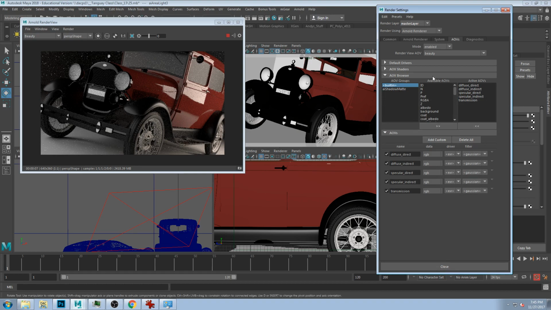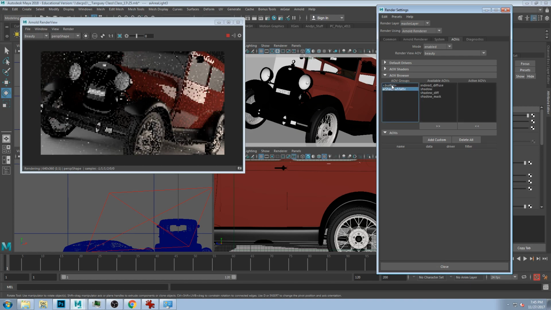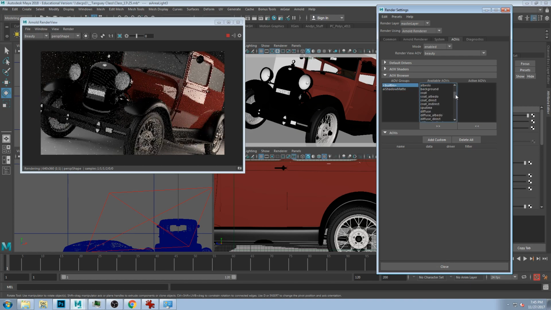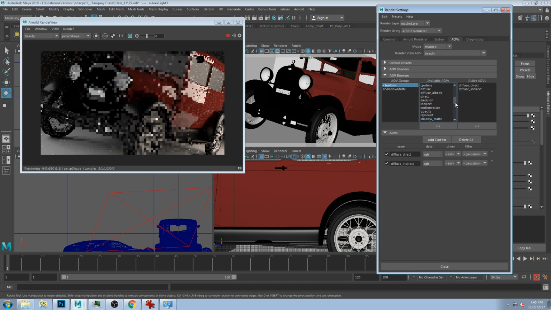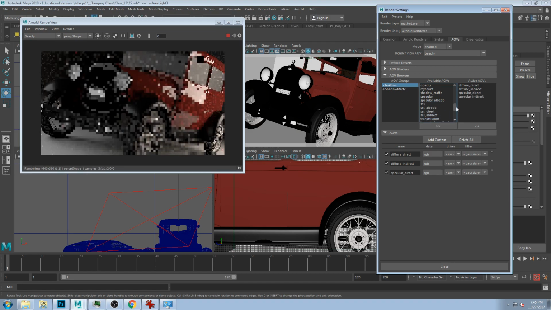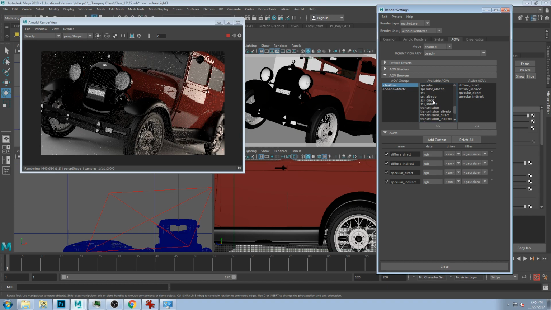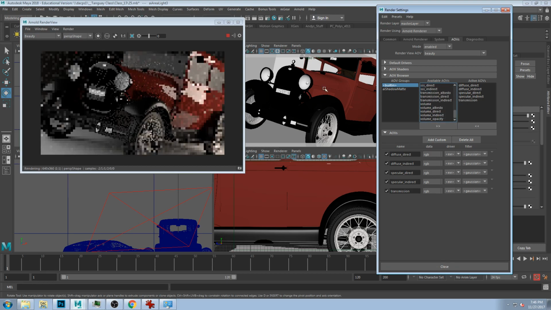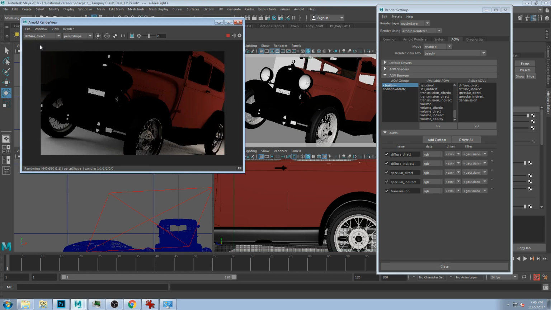So I'll go through doing it again. I'll pull all these out of here. All you do is say built-in, and we want diffuse direct, enter, or this little arrow, diffuse indirect, specular direct, specular indirect. And like I said, there's a million other ones. If I was using subsurface scattering, same thing, direct and indirect. This would help me figure those things out. Transmission, that's going through the object, and that's it. So those are all the channels that I need to debug and find out how to set up a good image here. Okay.